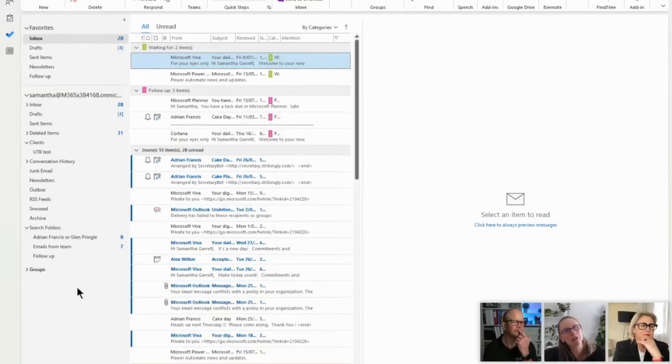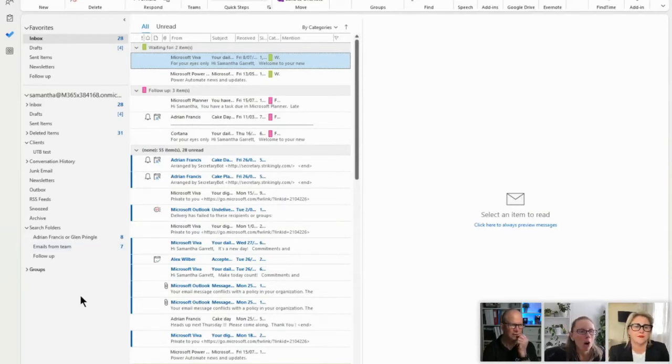And you search for that, you often do a search for that, or you think, oh, I might have to move them all into a folder, but that's a bit of a pain. You can use search folders to represent that, right? Or it might be that you want to see all the emails from your team in one place. You can use a search folder for that as well.